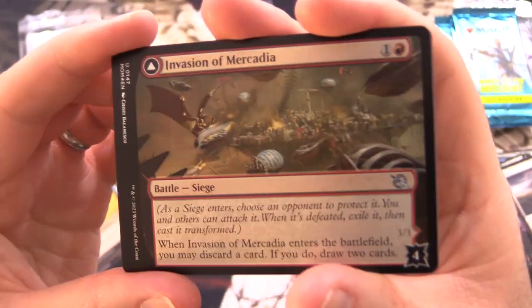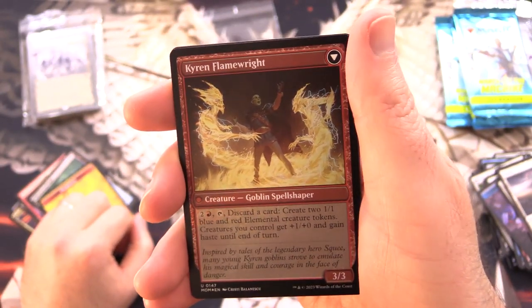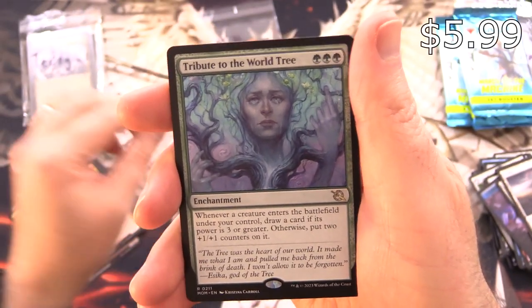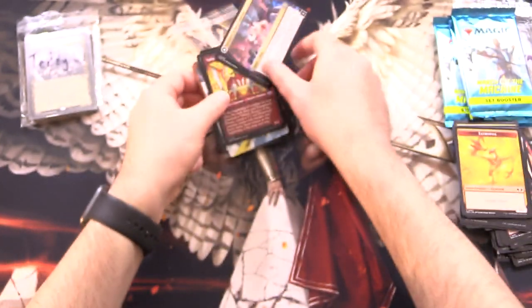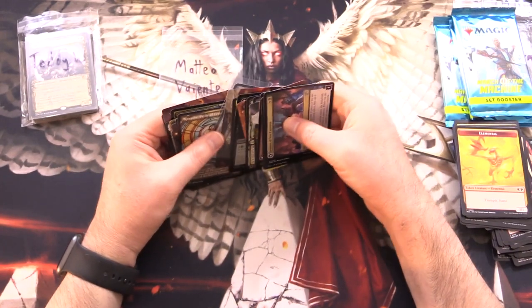Invasion of Mercadia in foil, no less. And we flip it around into Kyren Flamerite, a Goblin Spell Shaper. Love it. And Tribute to the World Tree, followed by Valdar, Keeper of the Flame, and Invasion of New Capenna with a Holy Frazzle Cannon on the other side. What do people think of New Capenna? I know it's considered one of the weaker sets, but there are a bunch of people out there who like it. I think it's a very different theme.